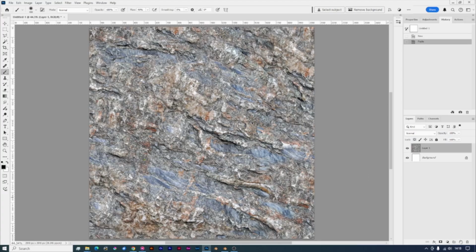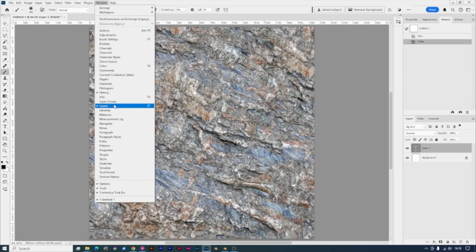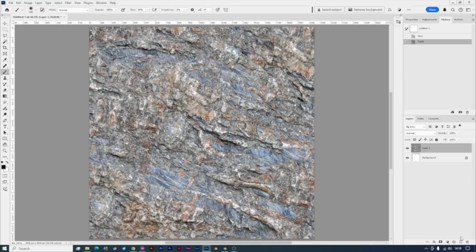I will start by clicking on the new layer icon at the layers palette. If you can't see the layers palette, go to Window and make sure that it's clicked there. So if I click on New, I'm going to create a raised area first, just to give an explanation of how this works. We're going to be dealing with displacement. So creating a brush and bringing it into sculpting in Blender, you're effectively creating an image which will then displace parts of the geometry of your model.